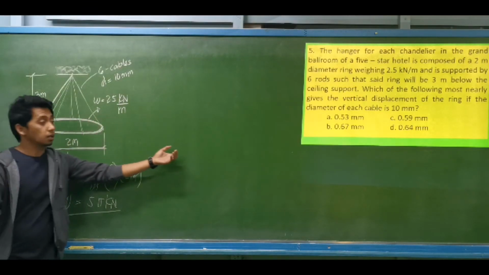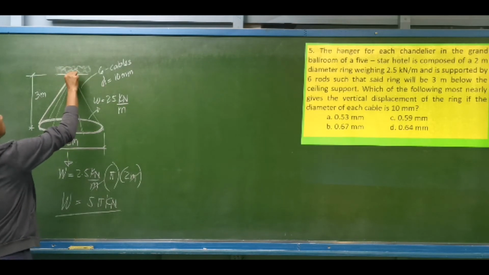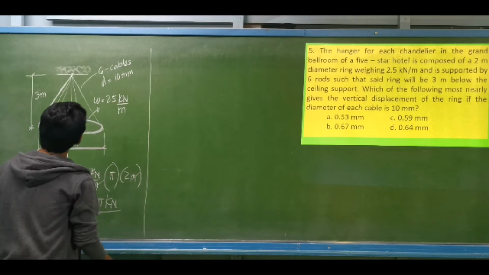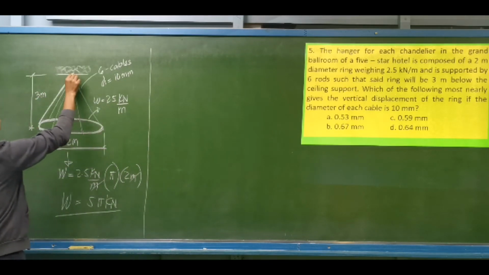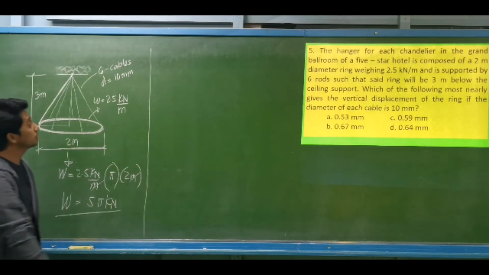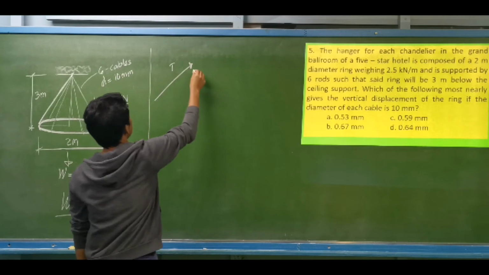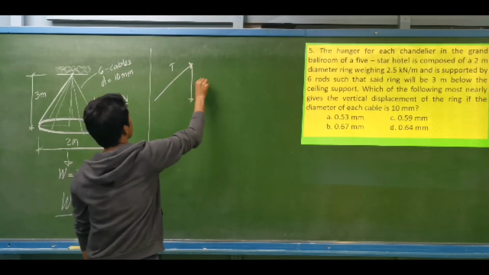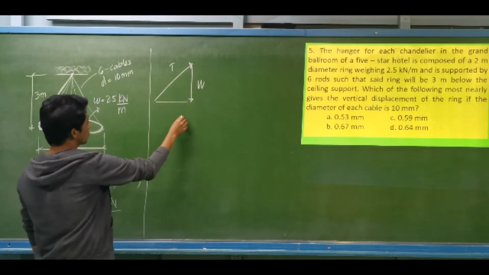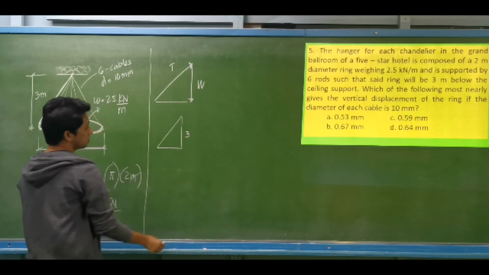So this time, we are just to consider one of the rod or cable. Then let us have our free body diagram. So considering one, let us form a force triangle. So let's say this is the tension for one cable. The weight is downward. Okay, so if you are to observe the dimensions, this is initially 3 meters vertical.